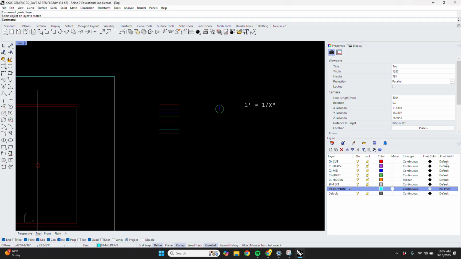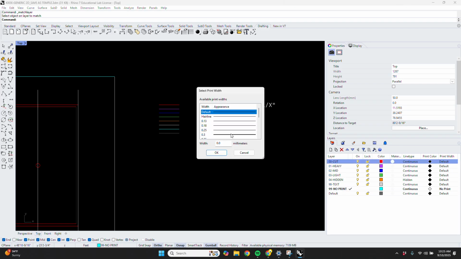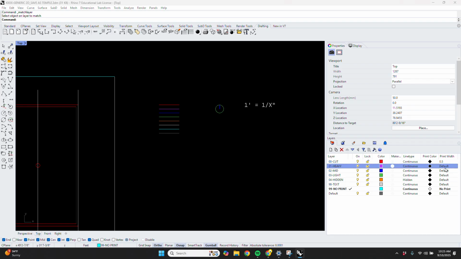One thing I forgot to cover: we did the colors, so when we saw that test print, it showed up as black as desired, but the line weights were not input. This is something you'll definitely have to play around with. As a starting point, you can just go 5 for a cut line.